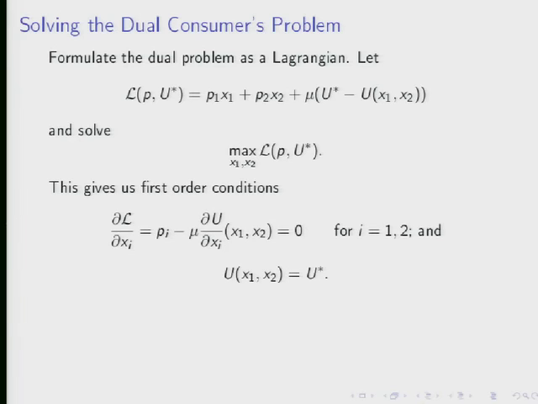And I'm going to try to maximize this function L by choosing x1, x2, and mu is going to show up as well. Okay, so this is a different kind of maximization problem than the one you've been solving, but mechanically you can solve it in a very similar way. You just compute first order conditions. The first order conditions here are not difficult to come up with.